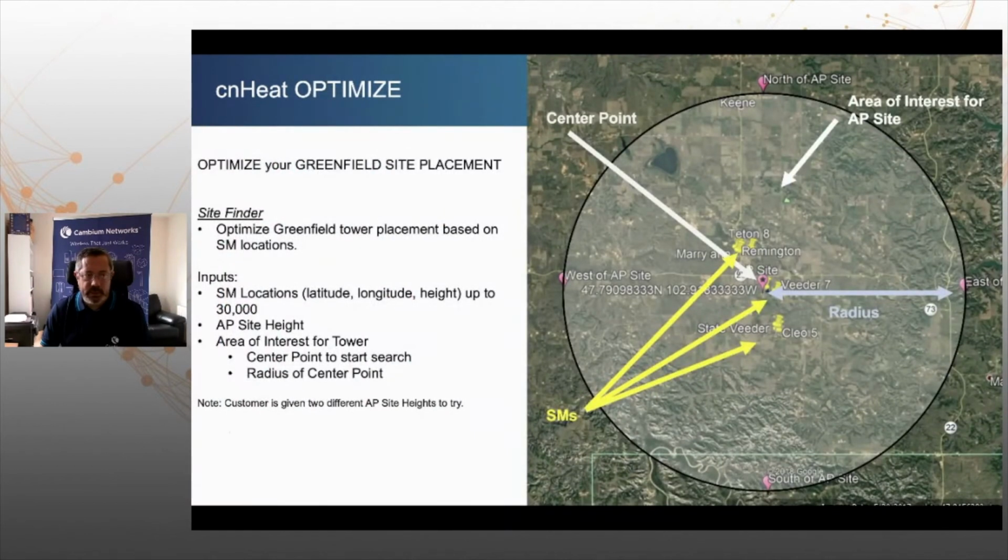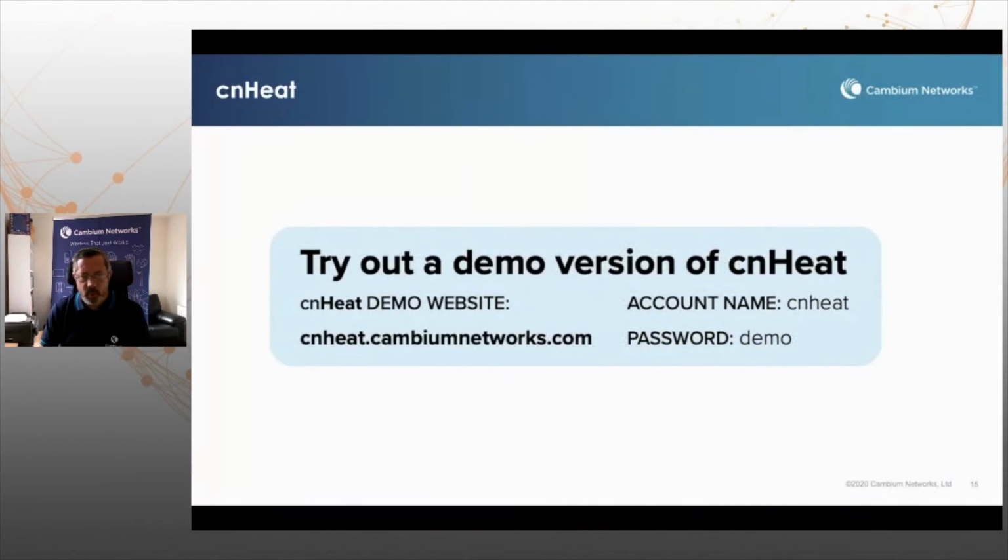Our third offering for CNHeat is Optimize. This gives you the ability for us to work with you to select tower sites and to give you coverage plots from different tower sites. So a really great way of starting a greenfield site. With all our tools, it's great to try it and play. And because CNHeat isn't a free tool, we have a free demo where we can demonstrate 3 towers from 3 sites and give you the ability to freely play with the tool and to see whether it tailors your need.